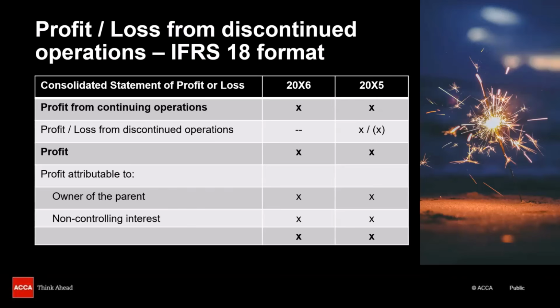So one part is that we have a gain or loss on disposal of the subsidiary, but the other part is that we have to consolidate it till the date of disposal. So the standard over here says that whatever the profit or loss from the discontinued operations is, we have to show it on the face of the statement so that the stakeholders can get to know in one glance that this profit or loss is not going to be there in the next year. And after that, the final profit that has been calculated is going to be distributed between the profit attributable to the owner and the profit attributable to NCI.